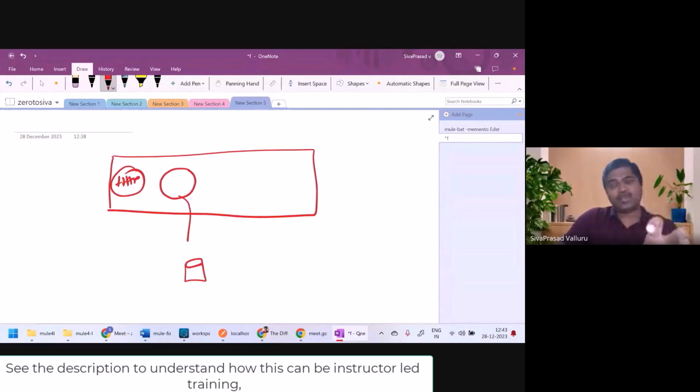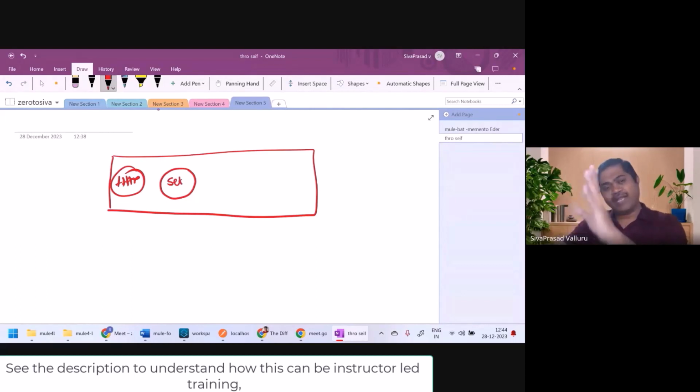Okay, but forget about whether it is coming from a database or not. Assume that I'm hard coding a variable. I'm creating a variable using the set variable transformer, setting a variable x equals to 1. Fine. Whenever I set a variable, where is it set?